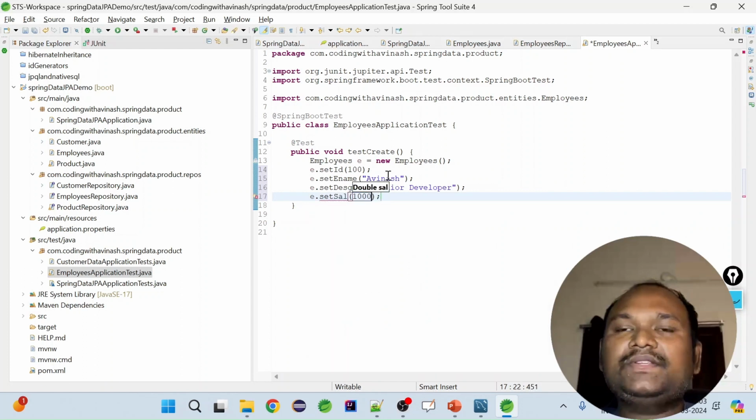And since we have used double, let's make it double. I'll say 1000D so that it will take it as double.